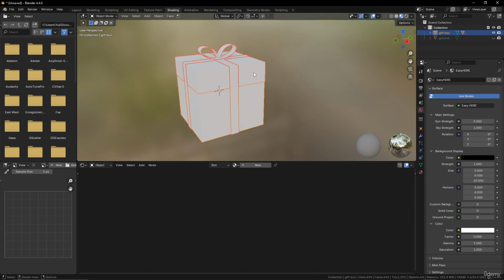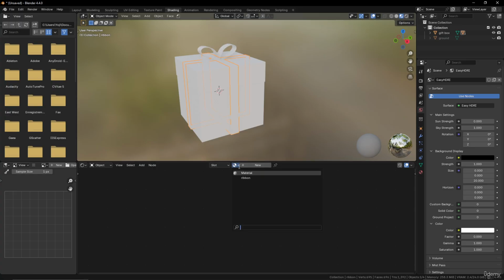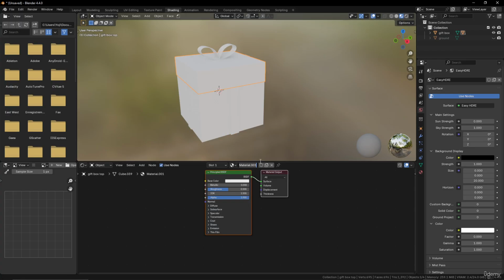So we can go into the shading, and we'll duplicate all these objects with two other objects, just like that. Like this, we will see the result. But first of all, let's add the materials and the shaders. Okay, so for that one, it will be the ribbon. So let's call it ribbon. Good. And this one, it will be the ribbon as well. This one, it will be the box.